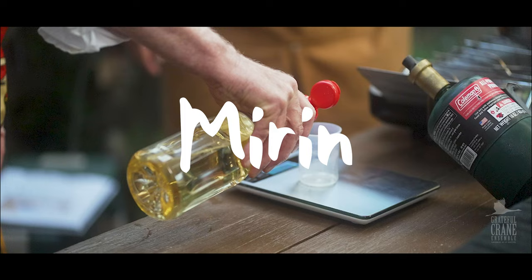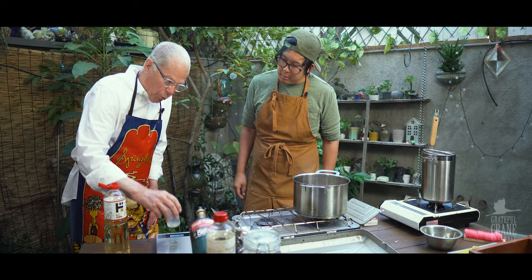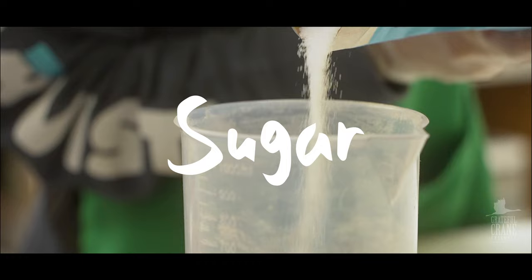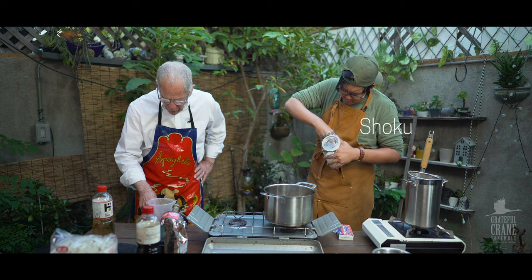Next is cooking sake. So you don't need too much in. No. It's only 3 ounces for an entire 5 gallons. Yeah. So why don't we dump that in there and see how that goes? Sure. I'm just going to do that. Okay. The next ingredient is regular old granulated sugar. Just zero that out. And we'll change this to grams, not milligrams. Okay. So, there you go.